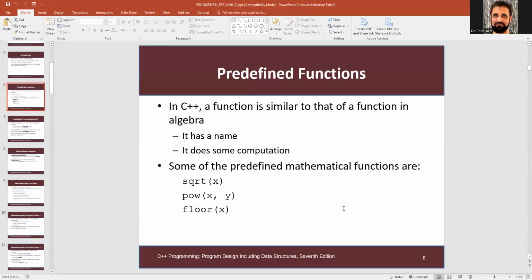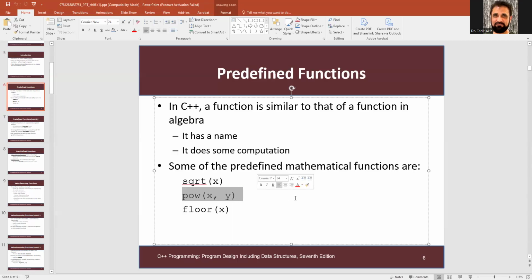And in C++, we have used some of the pre-existing functions. We call them predefined functions. In project number 4, we used a square root function, for example, and also in the previous projects, in chapter 3, we learned about setw and setprecision functions, and I showed you the demonstration of the pow power function, and many other functions. So a function typically has a name.